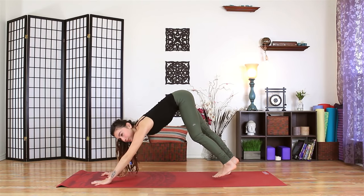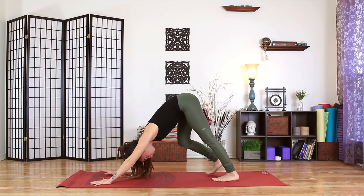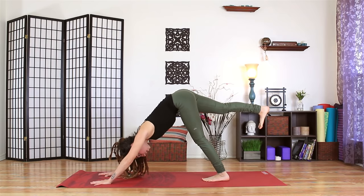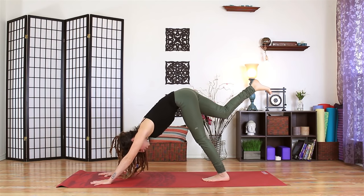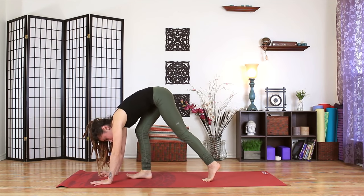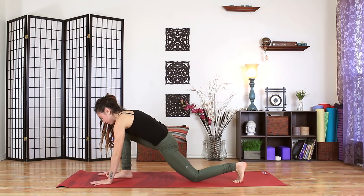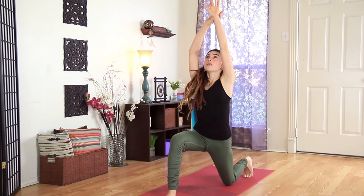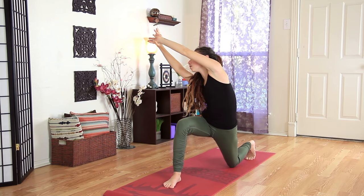Go ahead and step the feet to the back of the mat and pedal the legs out. Make sure the elbows are soft. We'll inhale the right leg up high. Keep the toes pointing down. And as you exhale, draw the belly up towards your spine so that you can make space for the right foot to step down. It doesn't have to get very far, we can heel toe that foot forward. And then when you're ready, step the left knee down to the mat. You can step the left foot back before you do so. Inhale the arms up. The right hand will hook around the left wrist. As you exhale, draw the belly in and start to lean towards the right. The gaze can drop down to the mat or it can stay reaching towards the wrists for a little balance challenge.